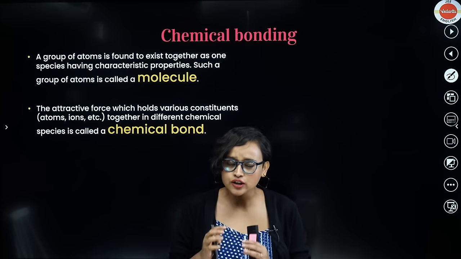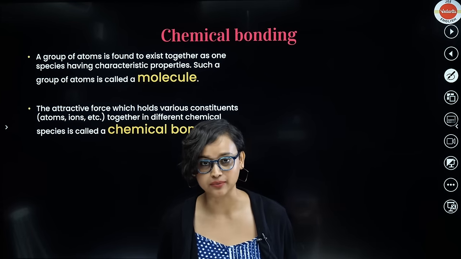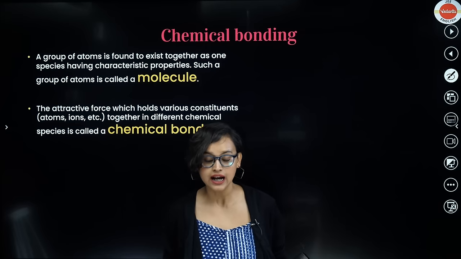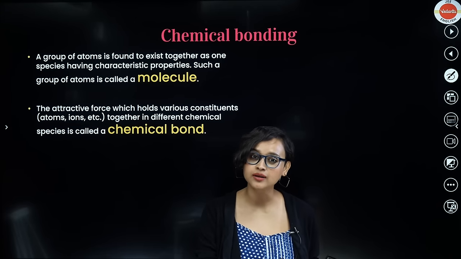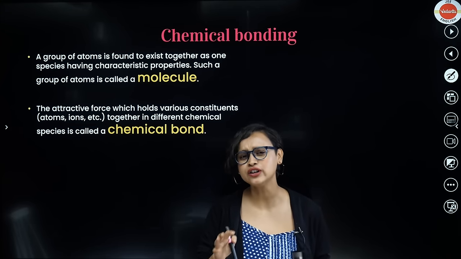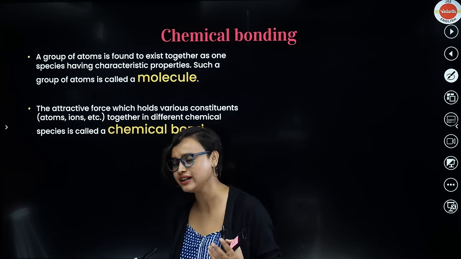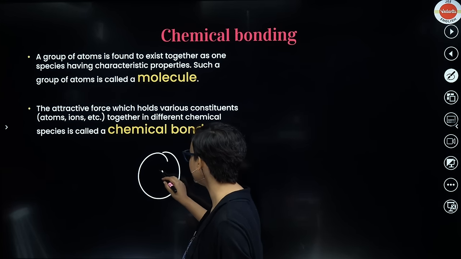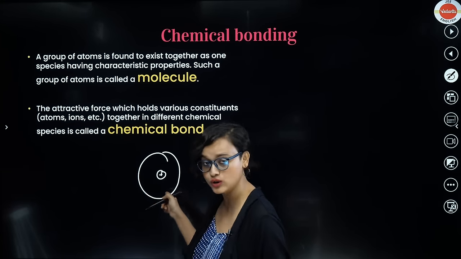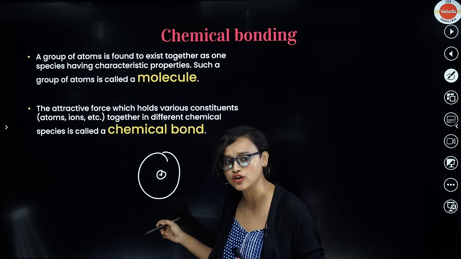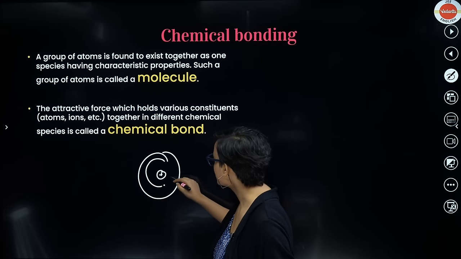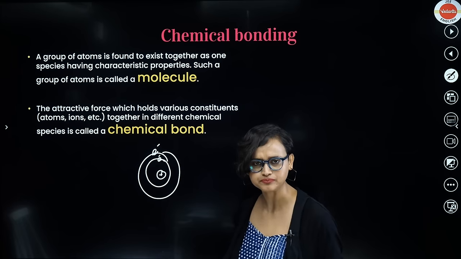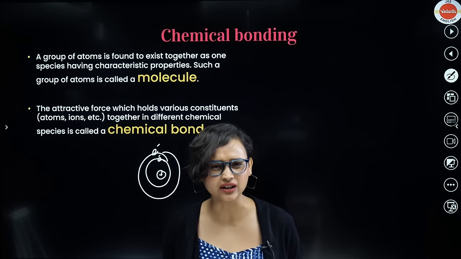Now, the story of chemistry, right? Where does it start from? It starts from atoms, obviously. We have learnt about that in structure of atom, and we know how an atom looks. If I have to draw it, this will be an atom. Inside this, right here will be our nucleus, where we have the protons and the neutrons. And these will be the shells where our electrons are roaming around. This is basically what we learnt.